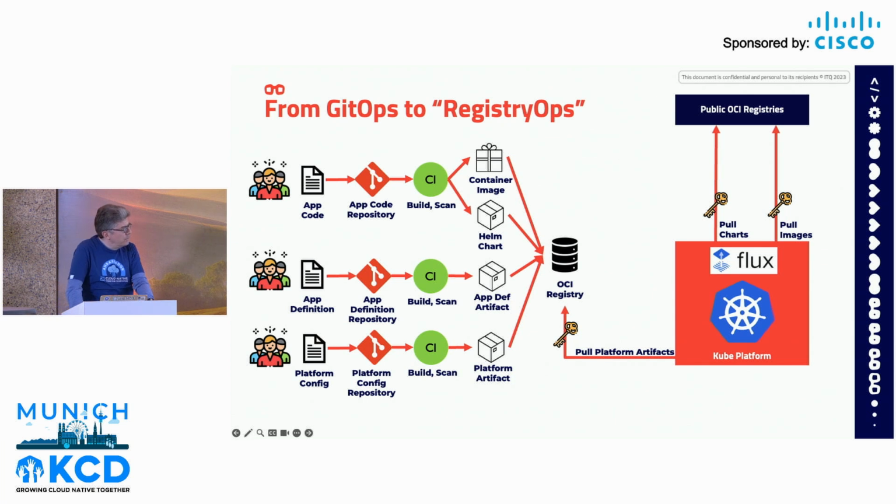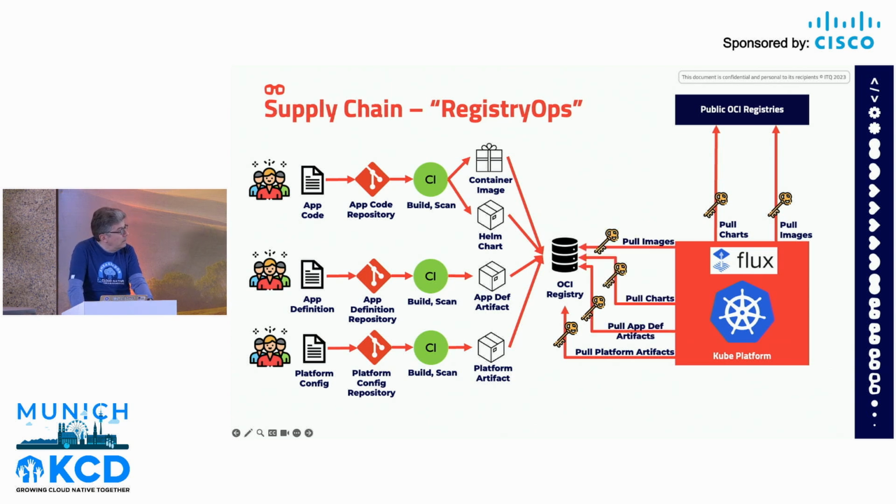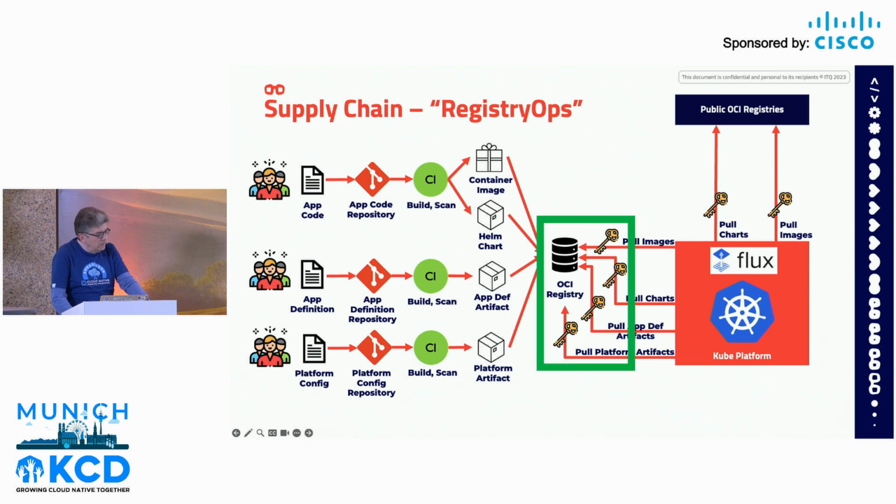Then you can do exactly the same for the application configuration, to push the application definition artifact into the OCI registry. So everything is pulled from the OCI registry, and everything is applied as before using Flux CD with the OCI registry as a single source. Here you see the credentials and required permissions are now focused on a single service, the OCI registry. So for security, it's very convenient to manage only one point to manage the security access and permissions.